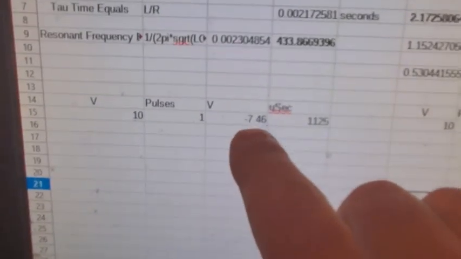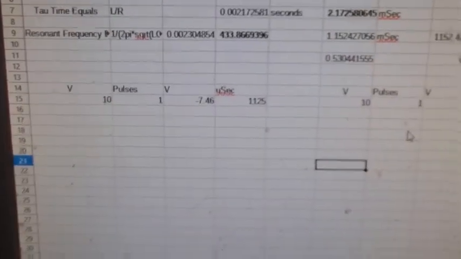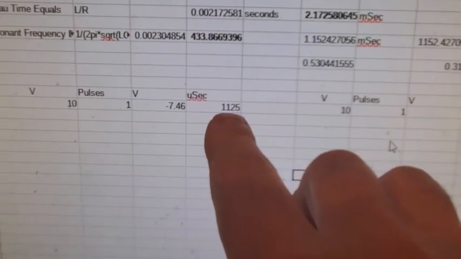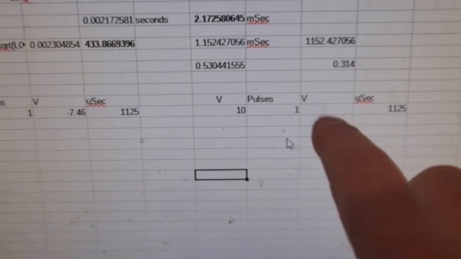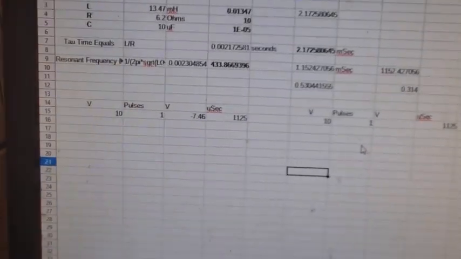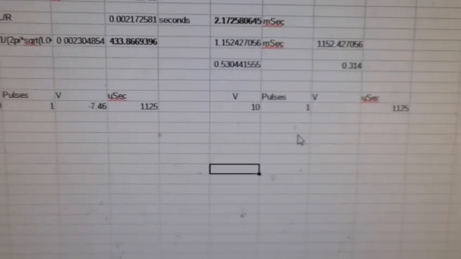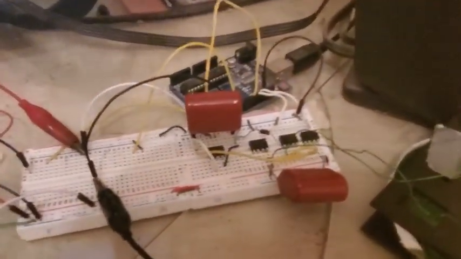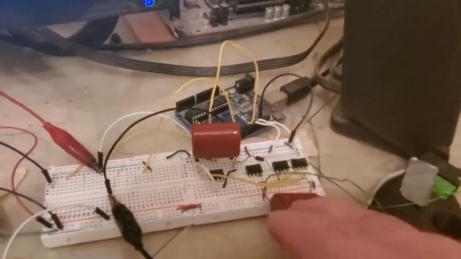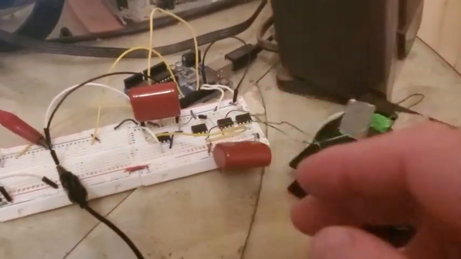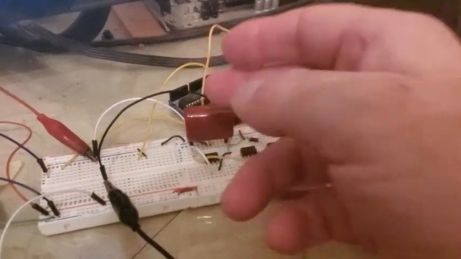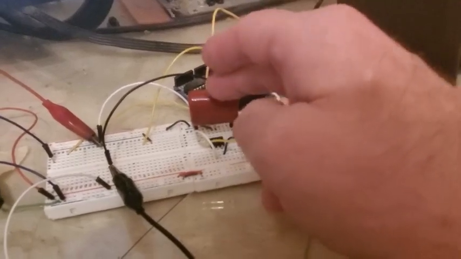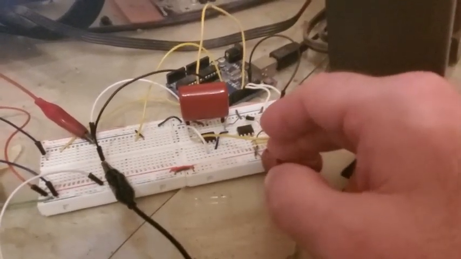So I just threw that in the spreadsheet. We'll call it negative 7.46, somewhere around there. And now I want to shoot it out, divide this in 2, and shoot it out to the other cap. And it should be about the same. And if it's significantly different, I think that synchronous rectification might help with that. Okay, so now we have it set up where it's going to go to the 0 point, which is about 562 microseconds. And then these are disconnected, and this collapsing magnetic field gets shunted out to here. And recall, this went to negative 7.46, somewhere around there.